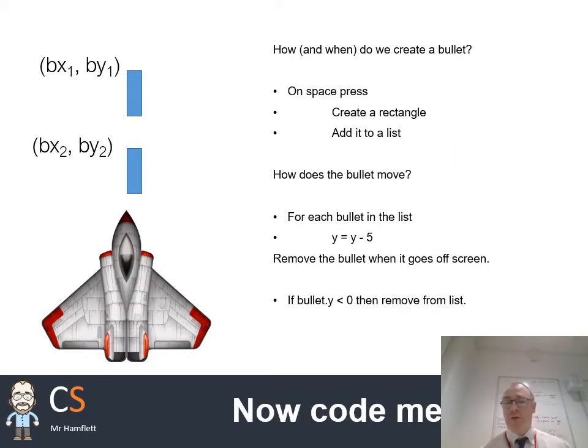When do we create a bullet? We want to create a bullet when the user presses fire, maybe spacebar or shift key. When I create it, I want to create a rectangle to model a bullet, and once it's created we add it to a list. One common mistake when you do games is to try and get the bullet moving at that point, but we don't want the bullet to move at that point. We are just creating it, but at this point we're not moving it.